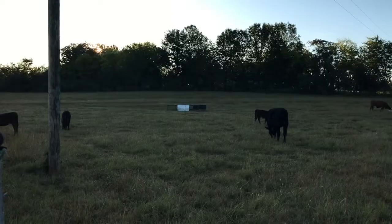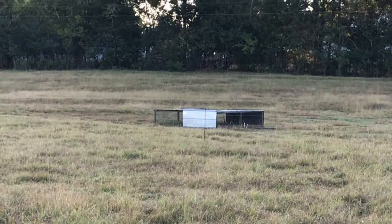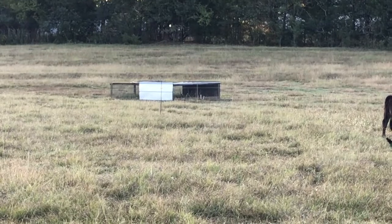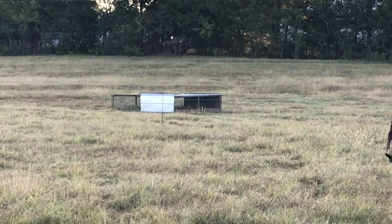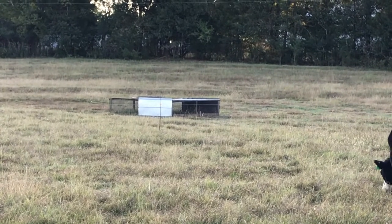The chicks are about 2 weeks old now. They're in the brooder. They'll be there for maybe another week at the most. I usually don't leave them in there any longer than 3 weeks, but I'll show you the chicken tractor. It's already out on pasture. I'll show you that right quick. There is one of the chicken tractors that we had. It's right where we left it after we processed the last time. So we'll probably use that one and pick up right where we left off and just kind of keep going with the chicken shelter out there.